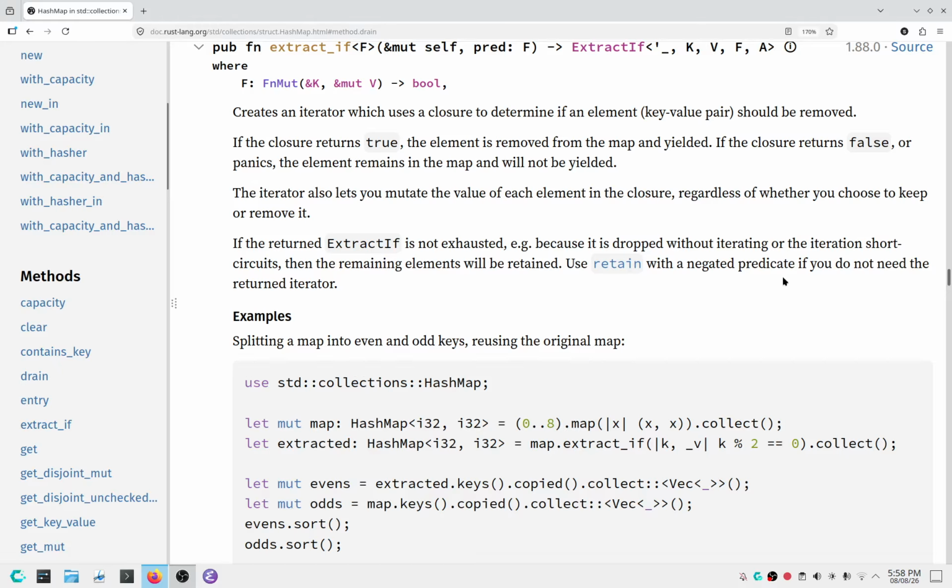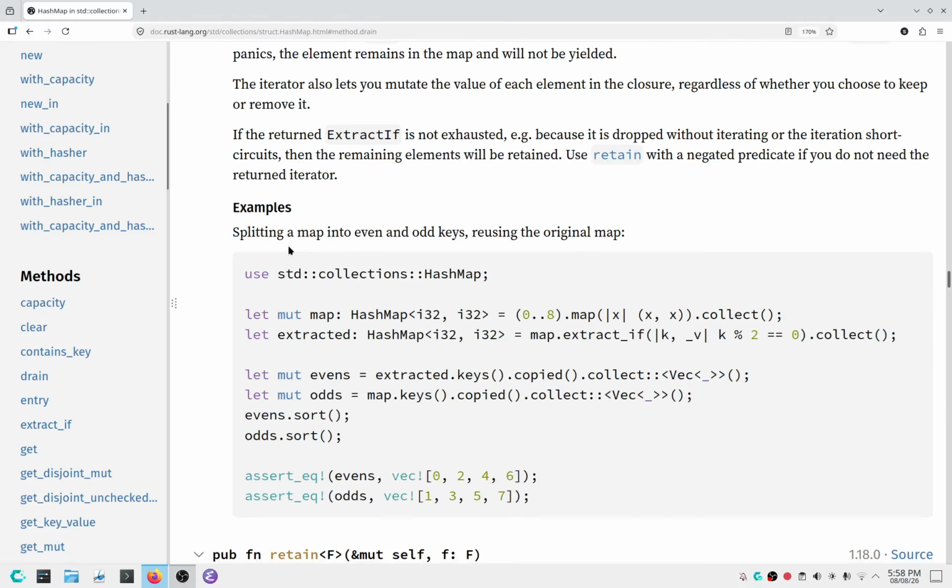Use retain with a negative predicate if you do not need the returned iterator. For example, we are going to split a map into even and odd keys. First we iterate over 0 to 8, that is 0 to 7 will be included, and we collect it and create a map out of it. The key and value will both be the same.